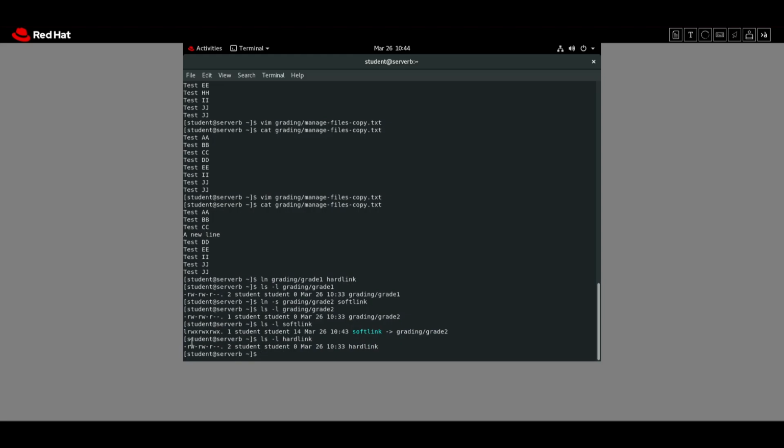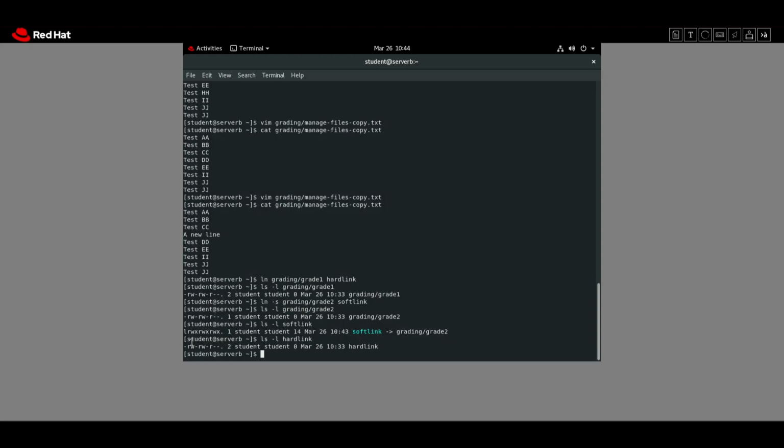Okay. Now the 11th task is to save the output of a command that lists the content of the /boot directory to the file longlisting.txt in the grading directory. Output should be a long listing that includes files, permissions, owner and group owner, size and modification date of each file.